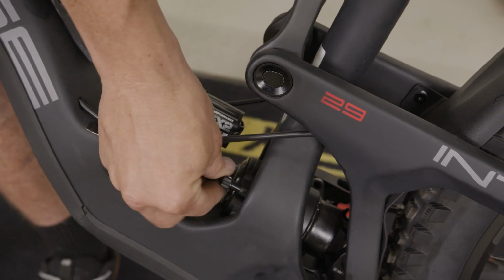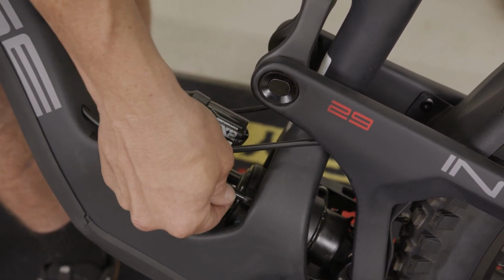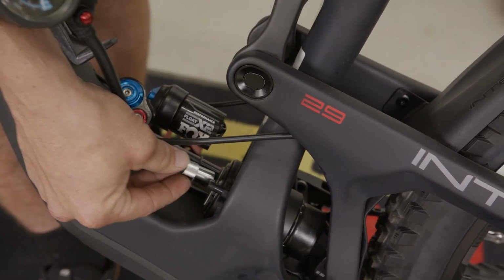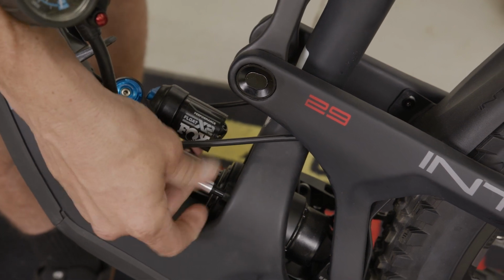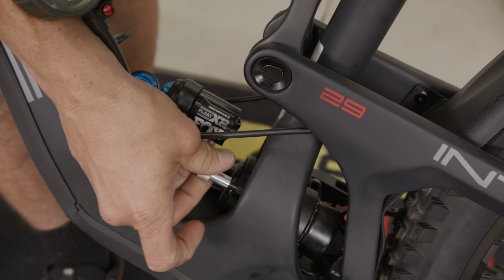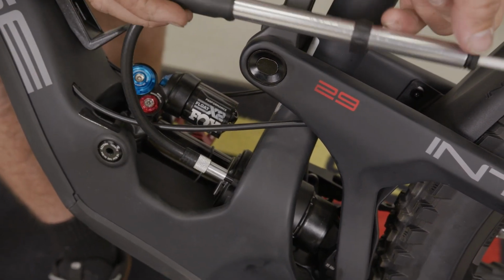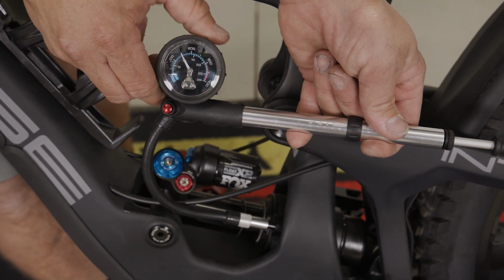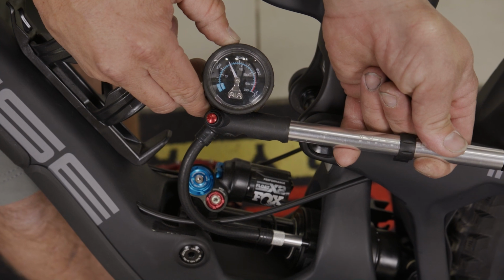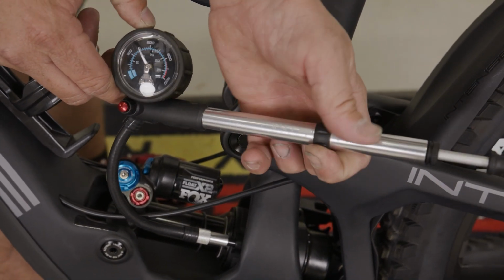Remove the Schrader valve cap here. Hang on to it so it doesn't fall down and get lost, and then we'll hook up our suspension pump by aligning and gently getting those threads started. Once we hear that noise, we know that the shock pump is connected. All right, so now that we have the shock pump connected, it looks like we are at about 150 psi. We need to bump this up to between 160 and 170, so we'll bump this up to 165 psi for good measure.